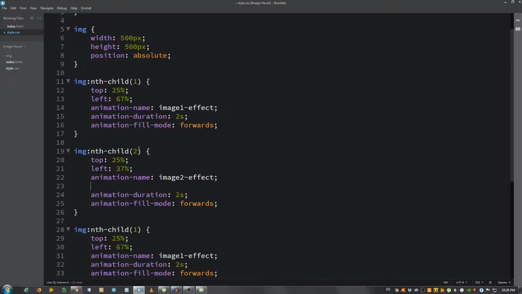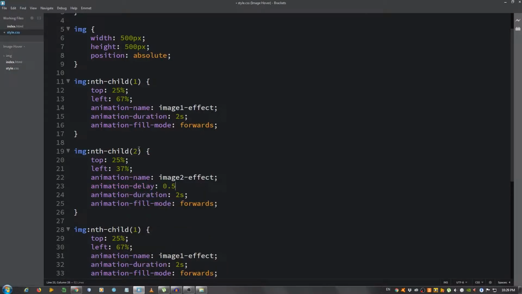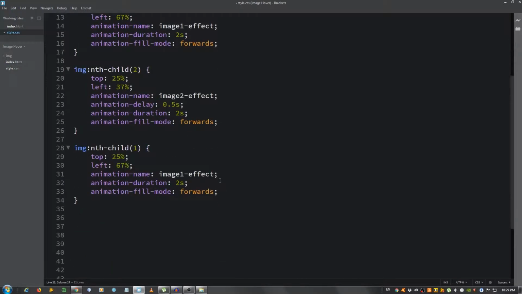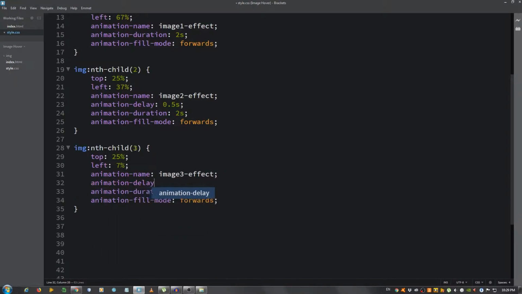Now we're going to give this an animation delay of 0.5 seconds, and the rest should be just like the first one. So now moving on to the third one. For the top it's still 25%, and for the left only 7% this time. Change the name to image 3 effect and give it an animation delay of 1 second.